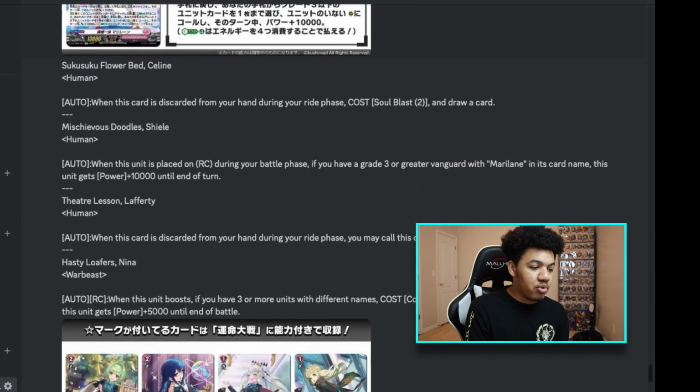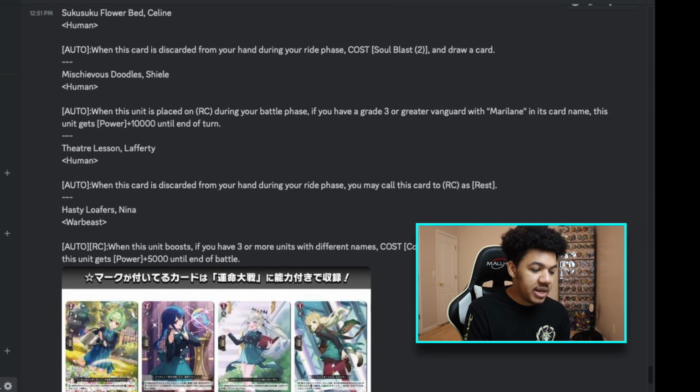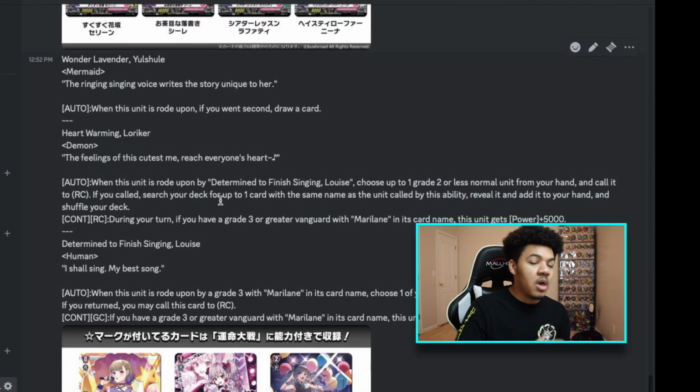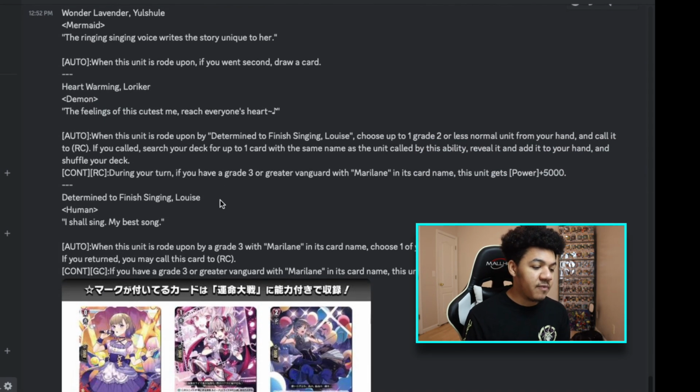This is your generic support. This grade 2 right here is the one that gets plus 10k if called from the hand via Maryland's ability. The built-in beat stick for all of these decks. We're now on to our ride line, starting off with the grade 0 Wonder Lavender Eulashil. This is your typical D-Series starter.